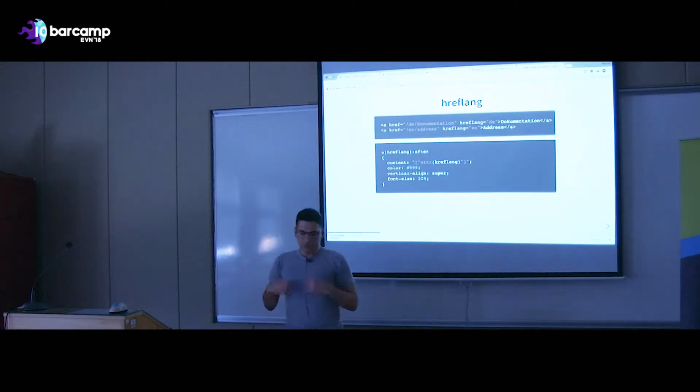I'm also, in addition, using a simple CSS trick in order to visually present the target language. I'm using it on my own project, and I think it's a very useful tip, a very simple CSS rule. As I mentioned, I'll share the slides, so you can use it.